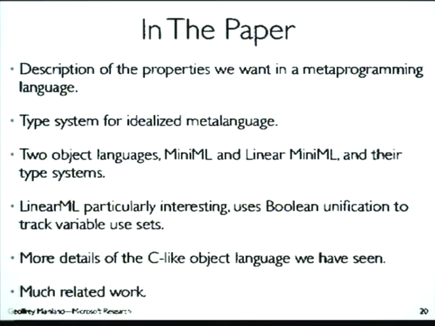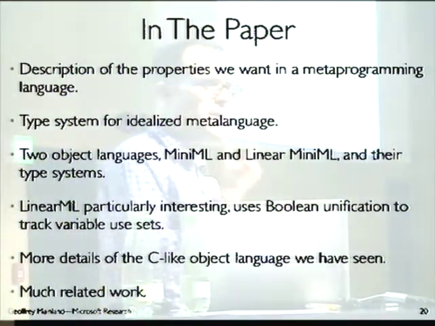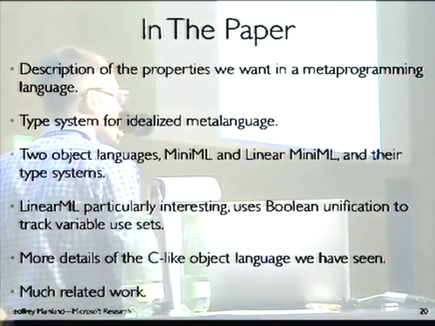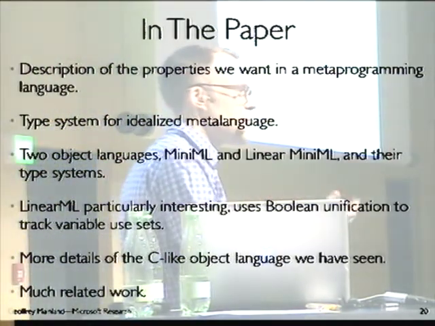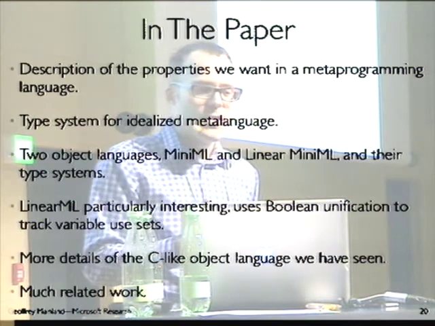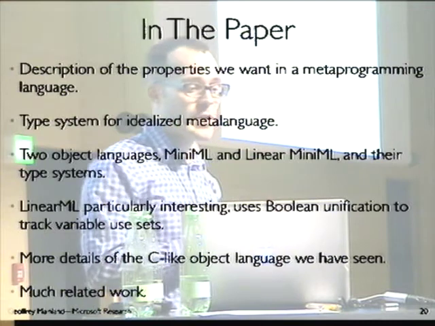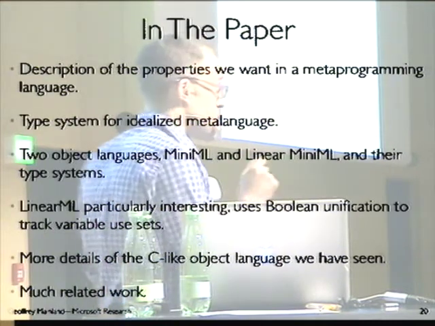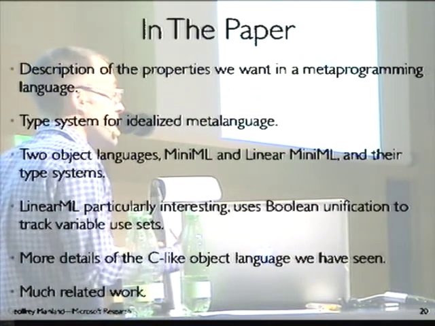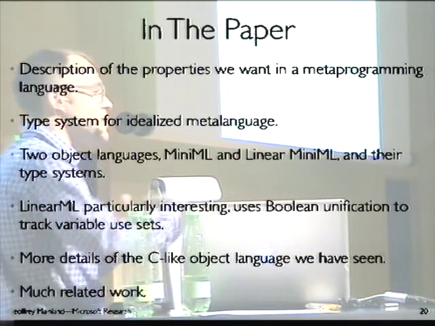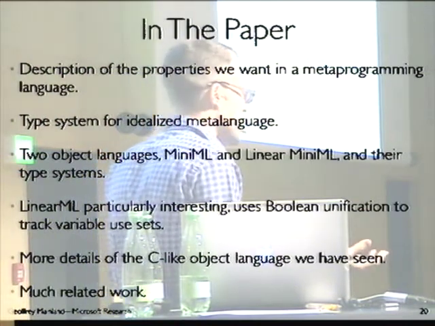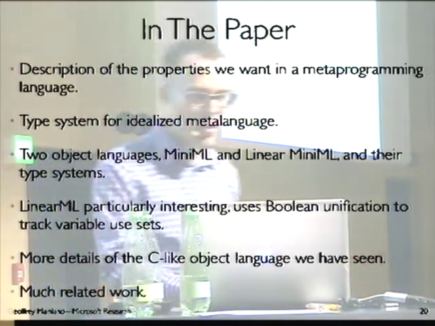So there is a type system for an idealized meta language that captures the notion of what MetaHaskell is doing. There are two object languages, a core mini ML. And then you might think, does this stuff really generalize, piecing together these type environments using row variables to capture them? So what about a substructural language, a linear language? Well, it turns out that it works there too, and you can actually get inference. So I've done linear ML. There's an example in the paper of a type system for linear ML, a linear language you can embed this way. You can still write open terms. You can use anti-quotation, and so you still get inference. It still all works out.